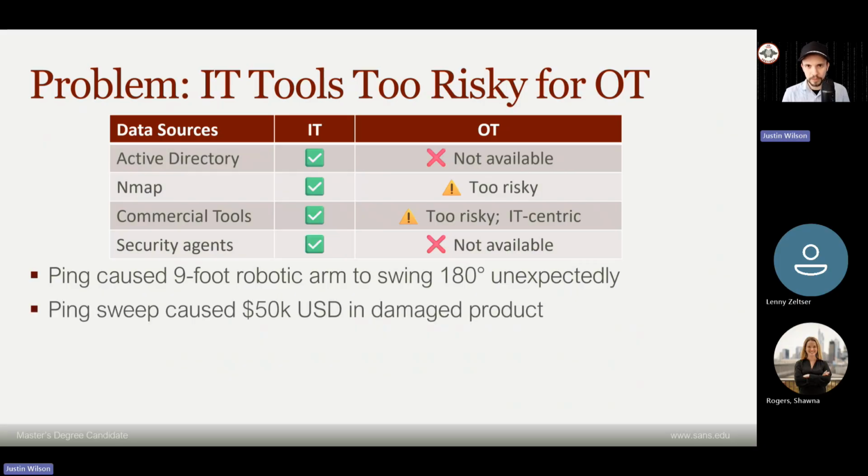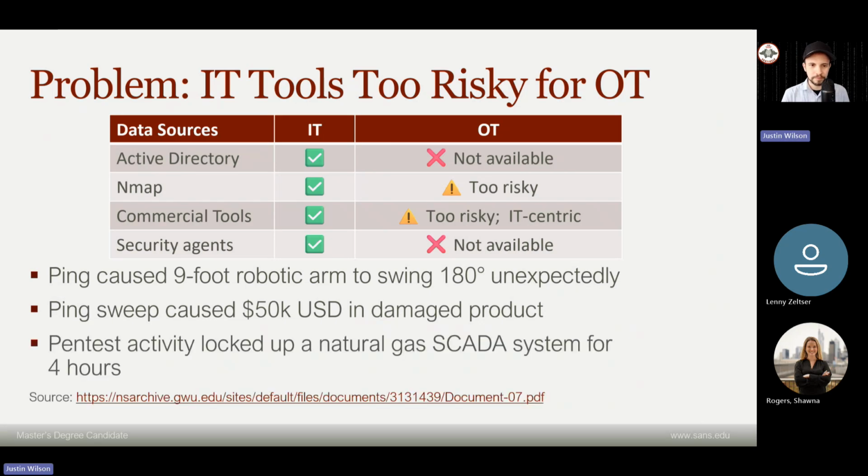In another case, a ping sweep caused some delays in a production facility and caused $50,000 in wasted product, in damaged product. And in another case, some pen testing activity locked up a natural gas SCADA system for 4 hours, causing natural gas to be undeliverable during the length of the outage. So while none of these activities, like ping or some basic light pen testing activity, are inherently bad or dangerous in an IT network, they are in an OT network.